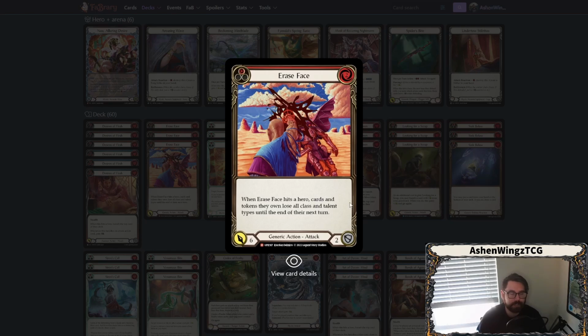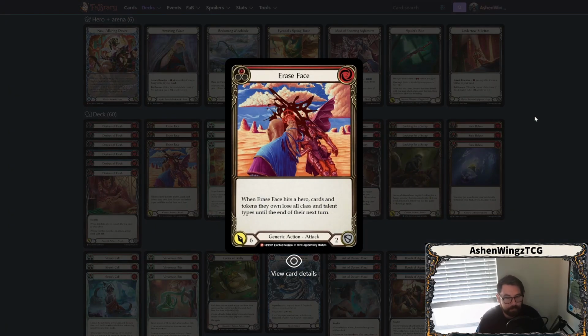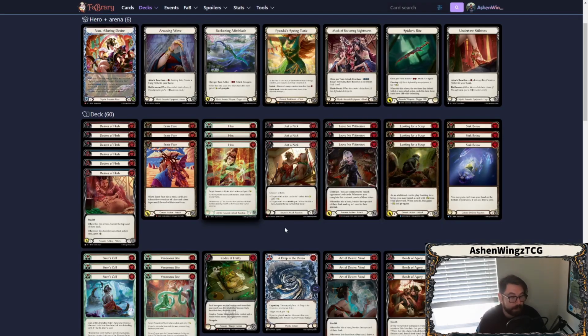So it's a great way to shut down talented heroes or heroes that care about specific class and talent types. So for instance, Ranger's probably not affected too much by this because they don't have cards that specifically pump Ranger abilities, if I recall. They just happen to be your next attack gets plus whatever, or your next arrow gets plus whatever. But if it cares about Ranger, like your next Ranger attack does this, then Erase Face matters. So that is important there.